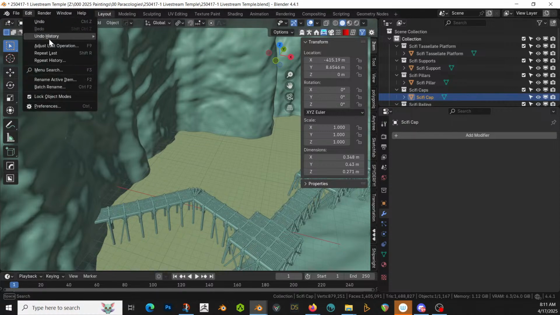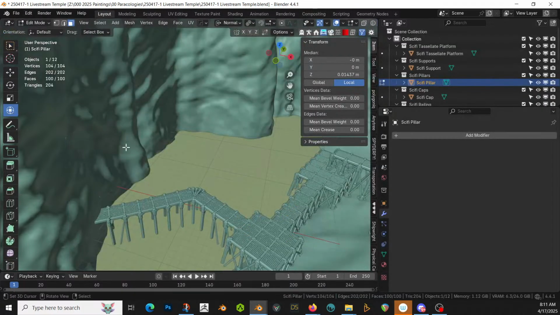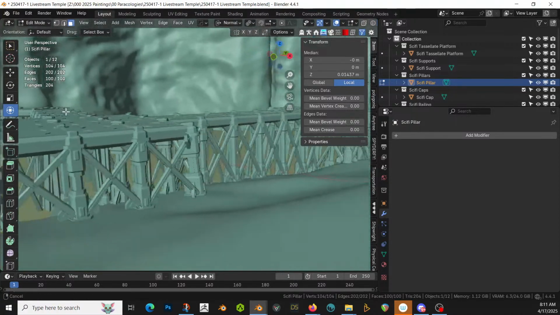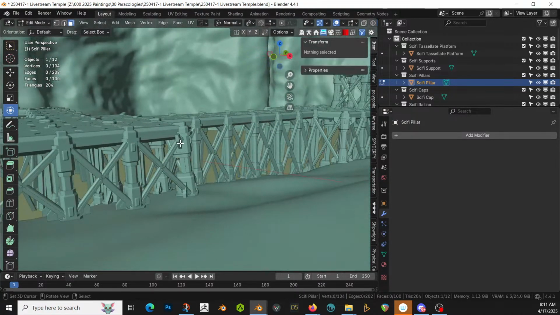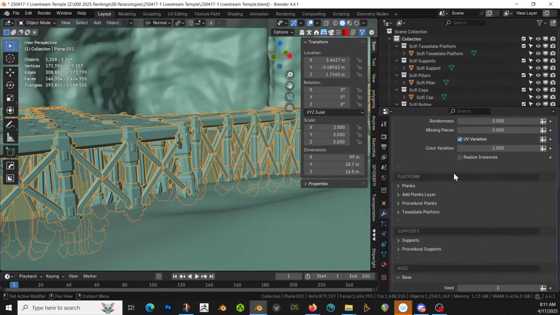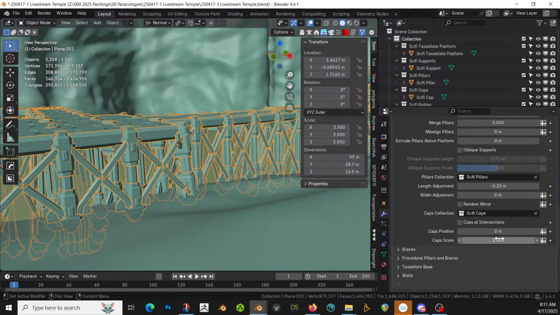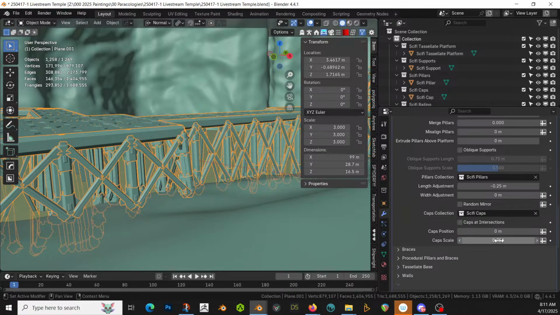Go back to beyond that resize. Okay, all that's looking good. This thing. Caps. Cap scale. Okay, this 0.75. Yes, that's better.